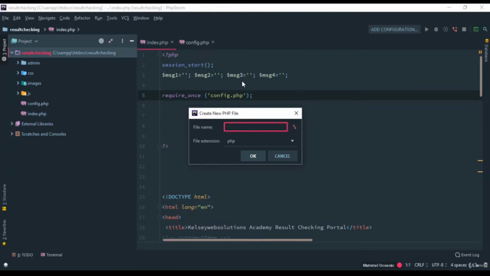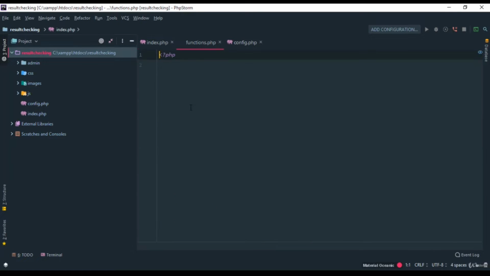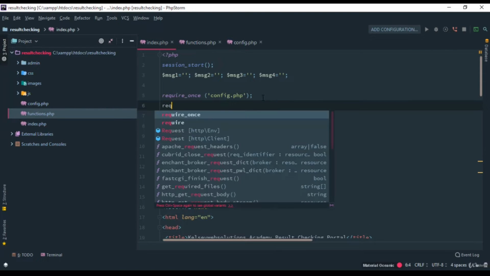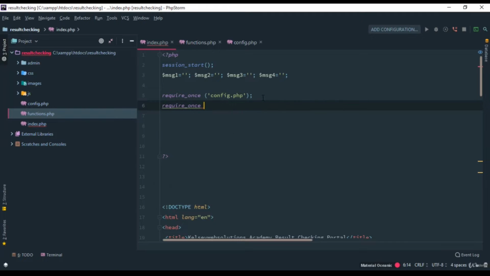I'm calling it functions.php, not just functions, since it's going to take PHP by default. Then I will come back here and also require the functions file. There's nothing there for now, but I'm going to require it because I'll be adding some code inside it any moment.